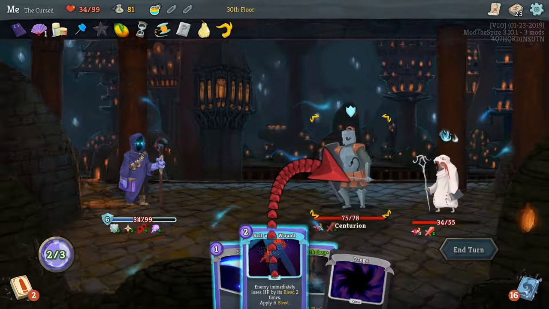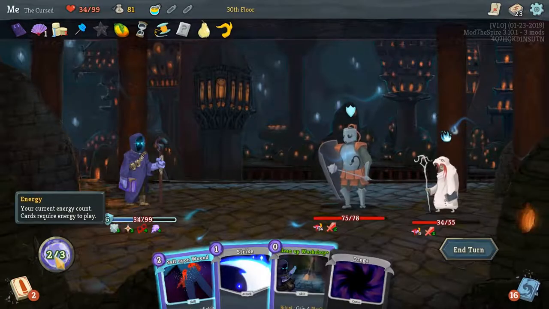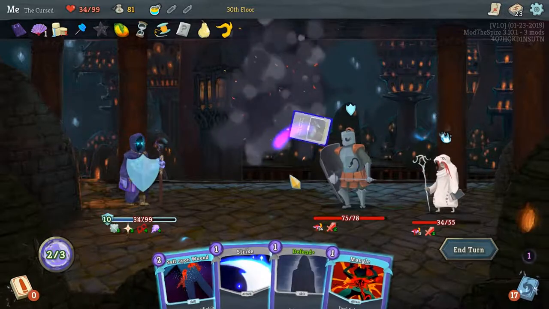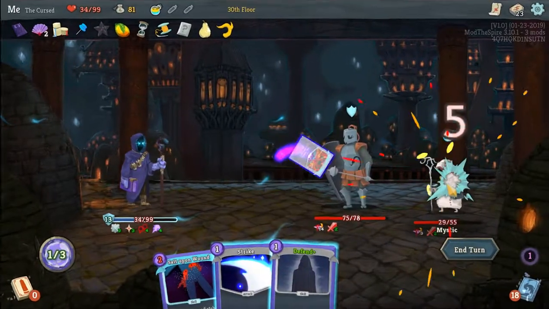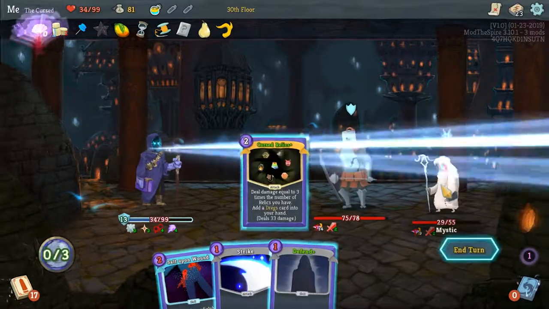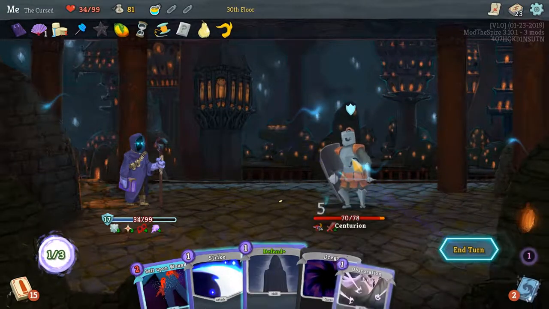What you got in your draw pile? Mangle isn't great. No, but you get an energy, so you can basically do 5 damage for free. Alright then. Yay, I win! Hey! You saved the run! Huzzah! Hey, Mangle.